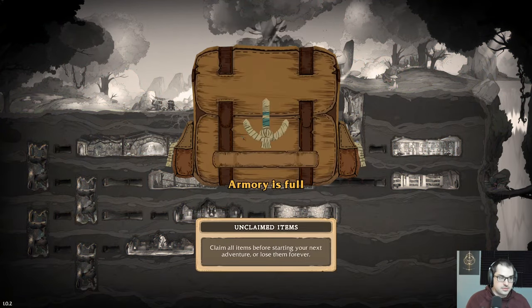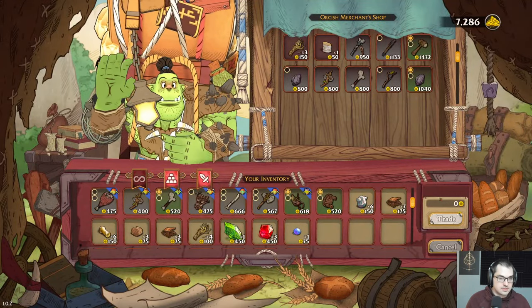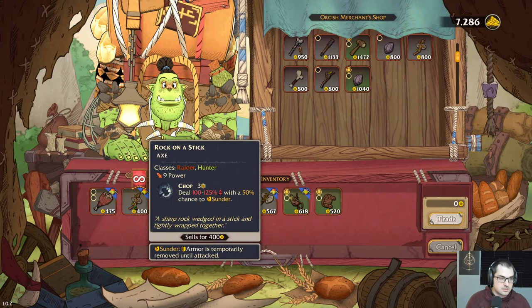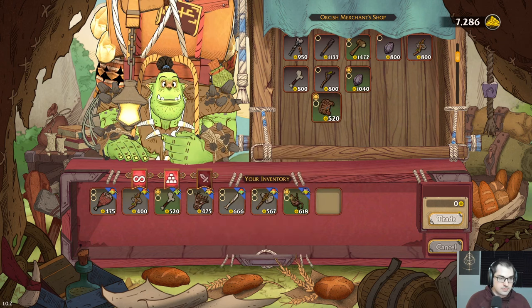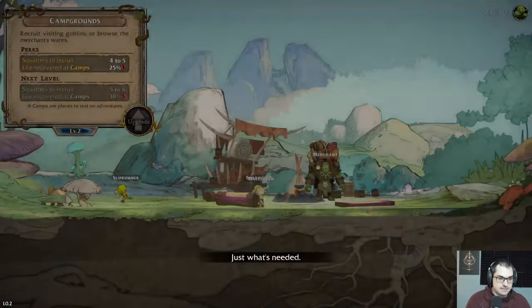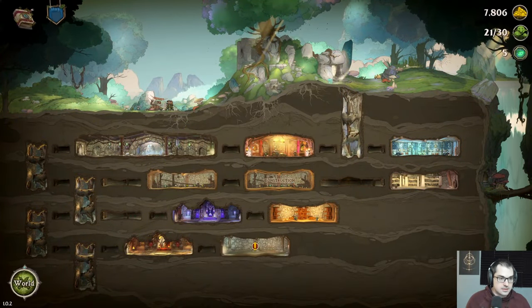Can't pick this up, because our armory is full. We could sell that now. Just what's needed. Okay.